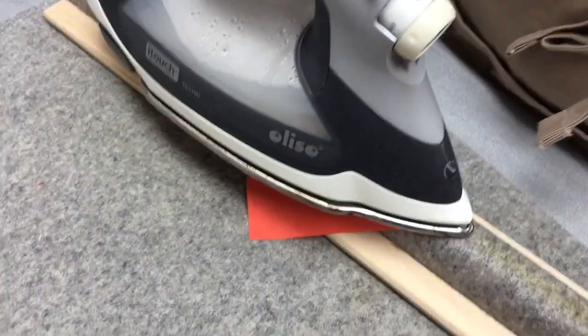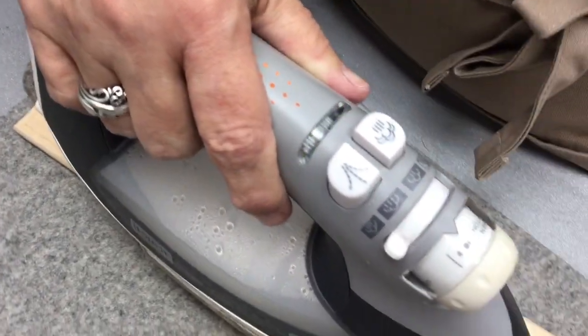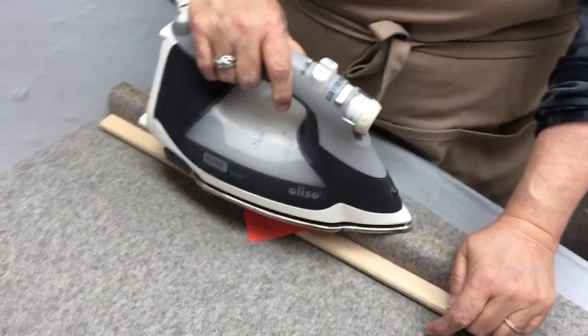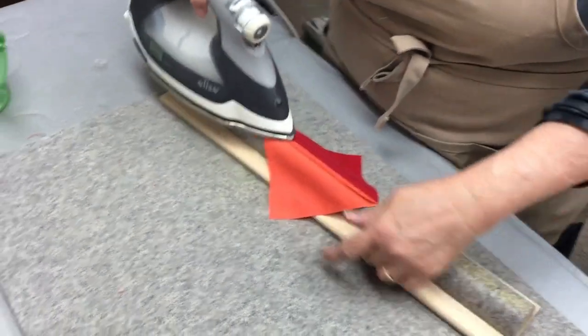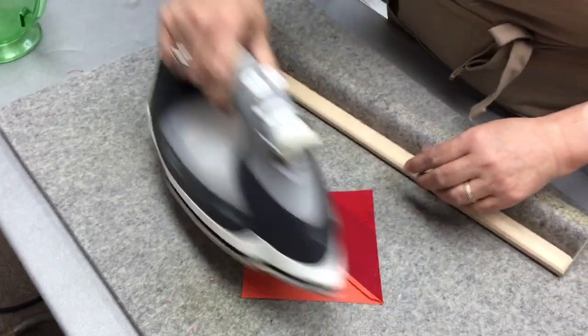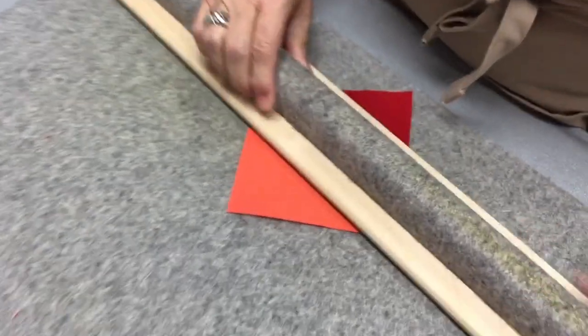Oh, the iron went dead on me. Come on, Mr. Iron. See this blinking light? It went to sleep. Nobody was active. It got sad because nobody was using it. I don't know of any irons today that don't have that safety guard on them, where after nobody's used them for a while, they go to sleep. I got me one of those $10 irons. It never turns off. Oh, my goodness. Okay, well, you don't want that.